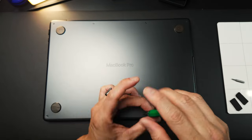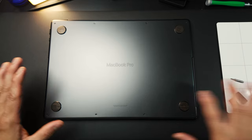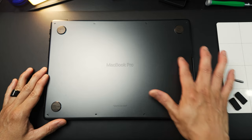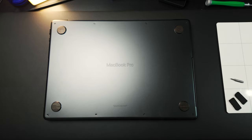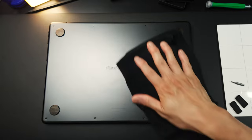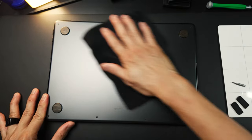Alright, there you go. Yay! So this model of MacBook Pro is not supposed to have all of these smudges, but I don't know what's going on. But I'm going to wipe it first. Yeah, there's a lot of smudges. But one thing I noticed is it's very easy to clean.